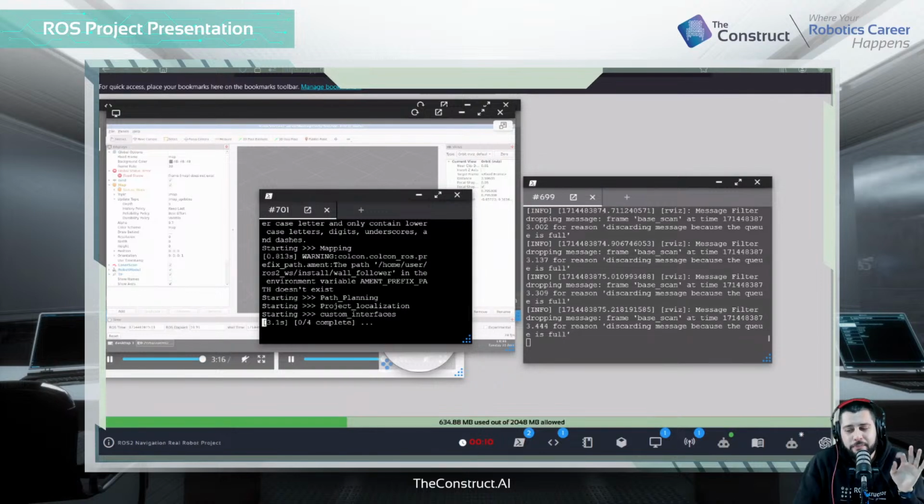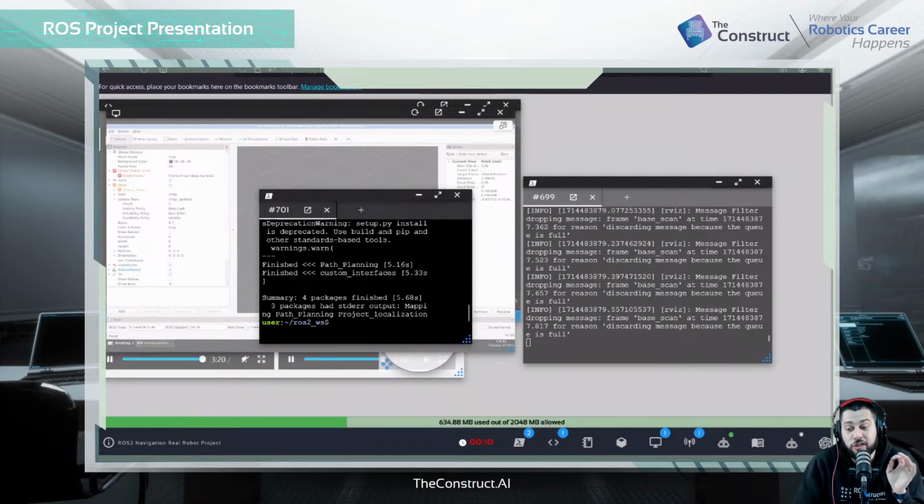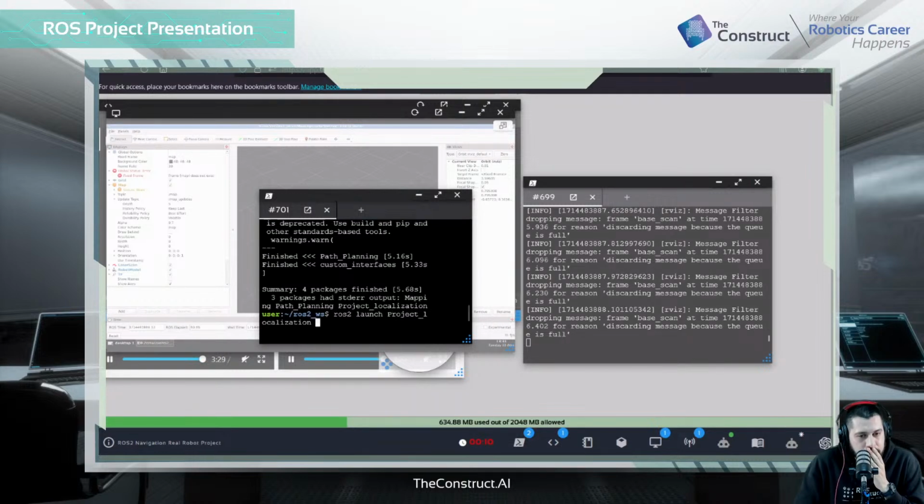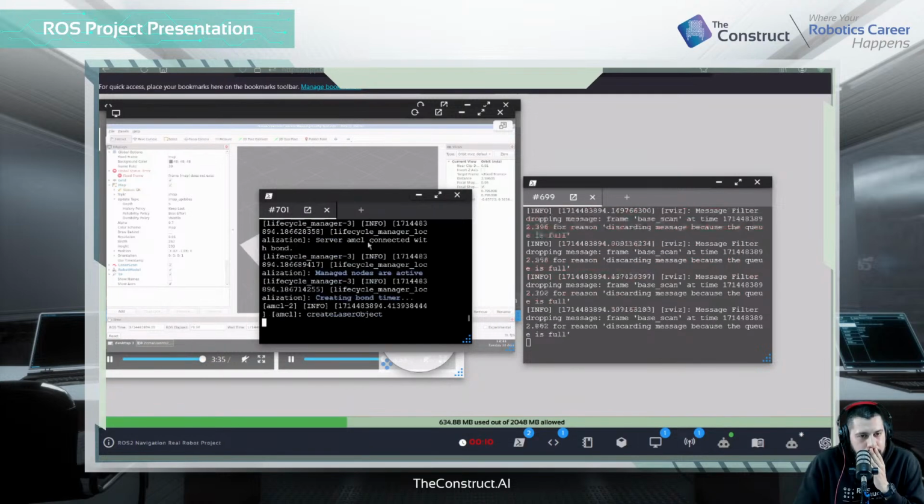If you already built it, you don't have to rebuild it unless you change something. So, I launch the localization launch file.